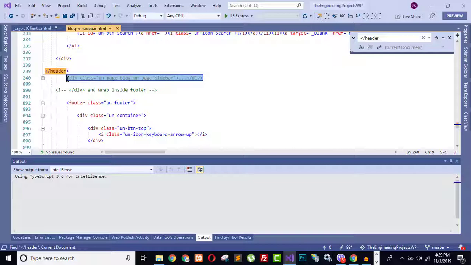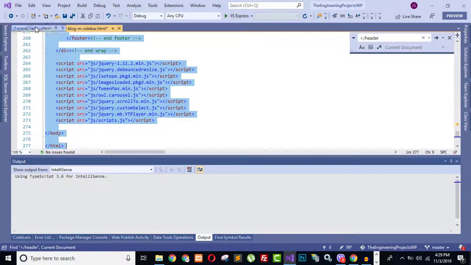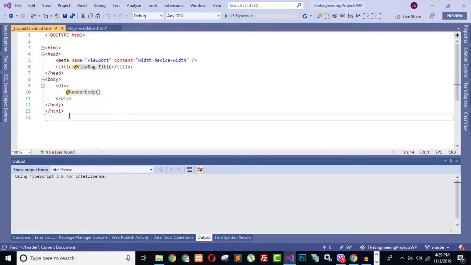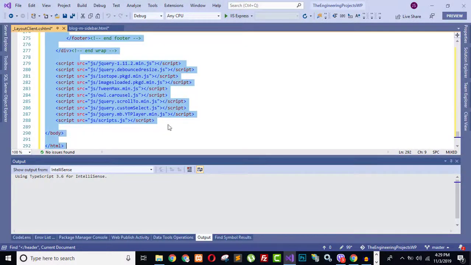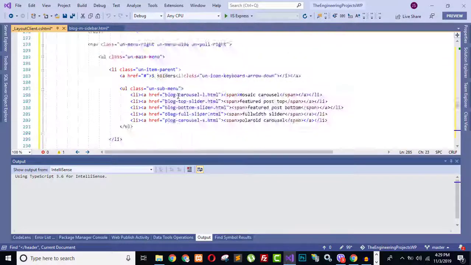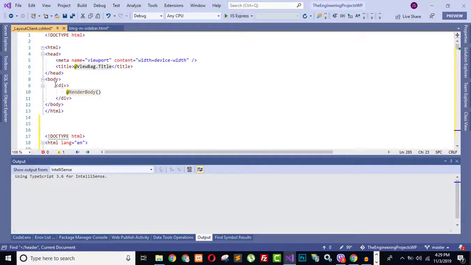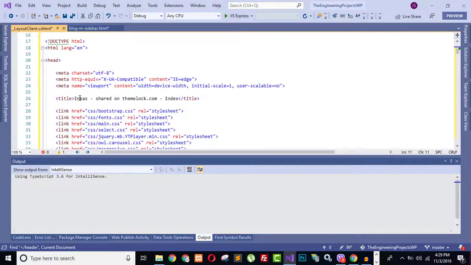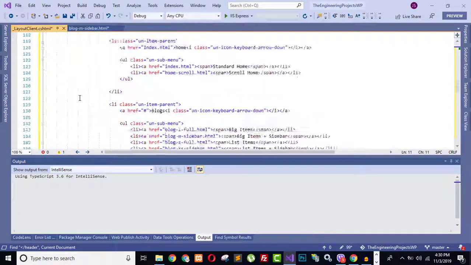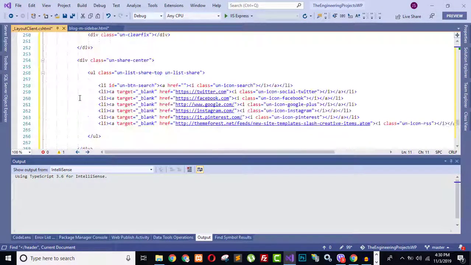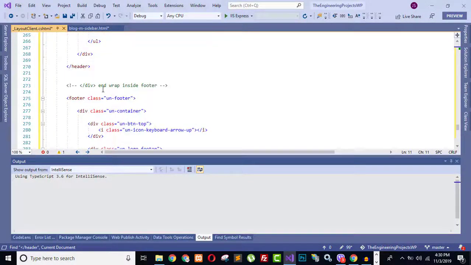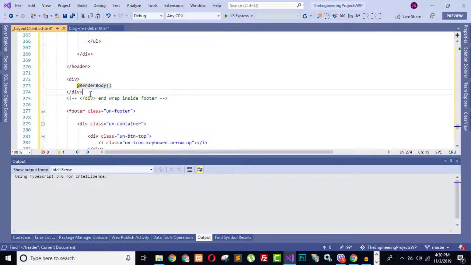Okay, remove this, copy the whole, and paste it below here, or copy this and paste it under the header, which is this, and that's it.